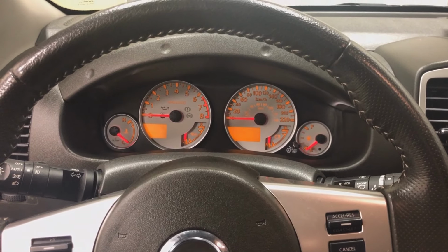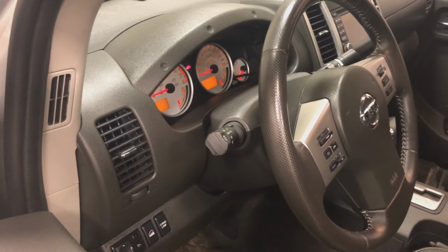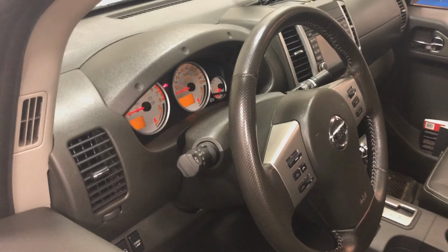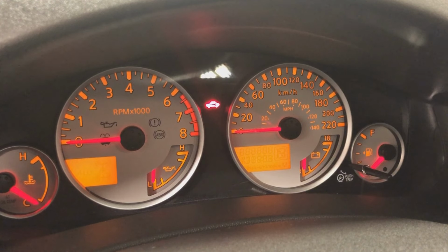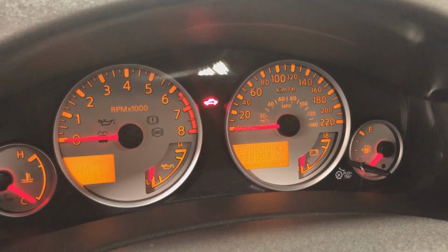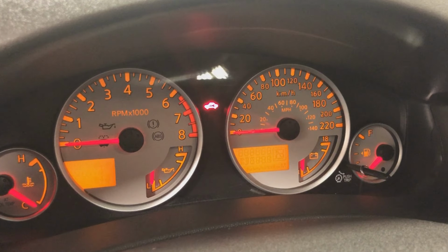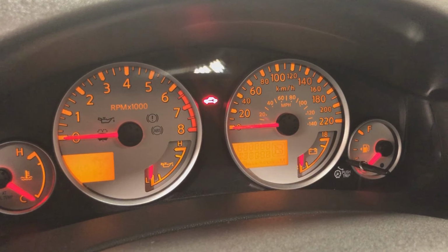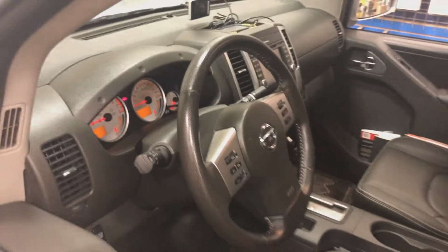We also need to check for factory security. And of course, this is just content security, so we can check this super easy. With the door open, hit lock, close the door. Security light comes on solid for 30 seconds and then starts flashing. Then we know this vehicle has factory security. So it's just something else that we need to be aware of when we're prepping our car starter, so that we don't trigger the security system when we remote start the vehicle.